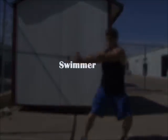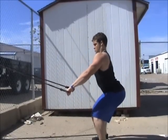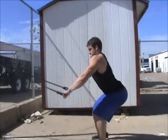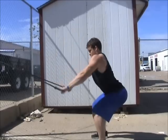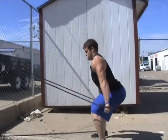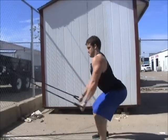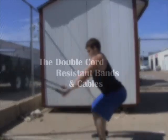3, 4, 5. The last exercise we're going to address is a swim. It's performed facing the anchor post, standing in an athletic position, arms extended approximately shoulder height. Drive the arms down and back towards the body. Keep the elbows firm but not locked. Bend the upper body down slightly, performing an ab crunch simultaneously with the arm movement. This strengthens the abs, rear delts, triceps, and upper back.